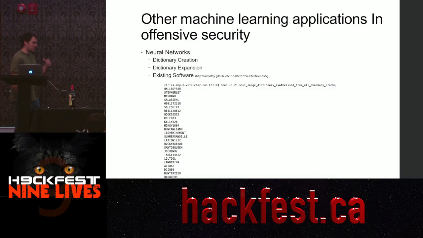There's also dictionary expansion. So, the other day I got into a database and I got 12,000 unique clear text passwords, right? And that turns out to be a great dictionary for me. So I can feed it through a tool like this, and I can turn it from 12,000 unique passwords to 25,000, or however many I need, right? And full disclosure, I've actually used this a couple of times, and sometimes it's good, most of the time it's not. It's a niche situation, right?